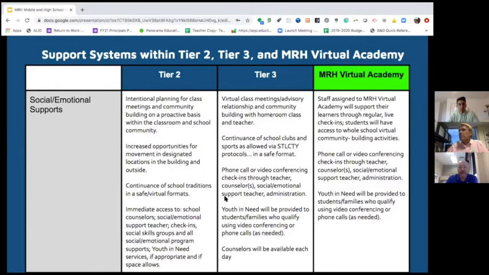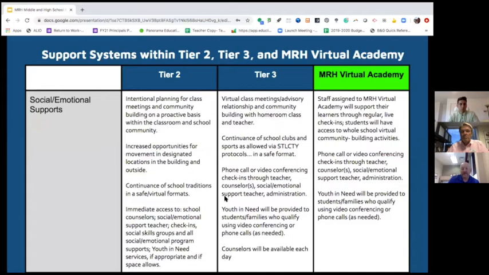In the tier 3, there'll be a continuance of the school clubs, again, but it's going to be in a safe format. So, for example, one that we could reasonably do fairly well online would be our Dungeons and Dragons Club. That's one that we feel pretty confident could continue day 1. Others where there's more interaction face-to-face may be more difficult, but we're up to the challenge.